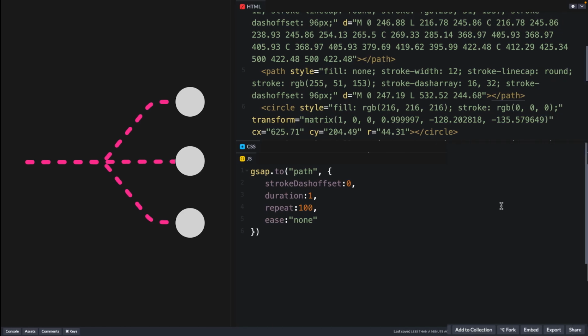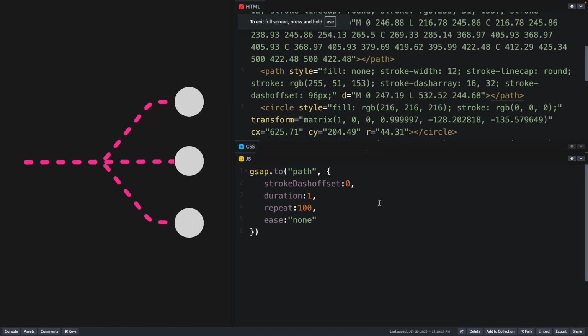So with that said, in my code here, I can animate to a stroke dash offset of 48, and it will be exactly the same, except it will be much slower, okay? It'll be half the speed because we're going half the distance in the same amount of time. By going a full 96, if I bring this down to 0, that of course is going to be a faster animation. Going from 96 to 0 in 1 second is going to be a faster speed.